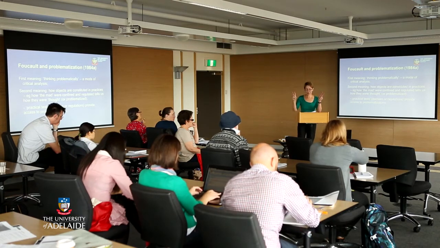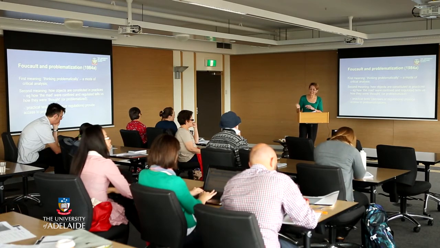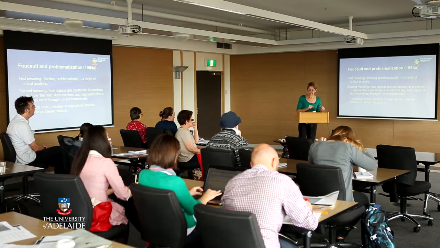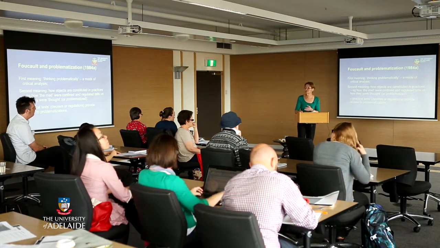He says that to see how the mad came to be seen as a particular kind of entity, we need to look at those practices. We need to look at how they were treated. A quote, "how they were set aside, excluded from society, interned and treated." He argues that by examining what people did, by examining the practices, you can see how madness was thought about, or how madness was problematized. By looking at the practices, you can see problematization taking place.